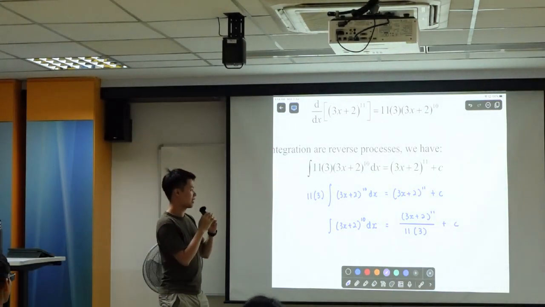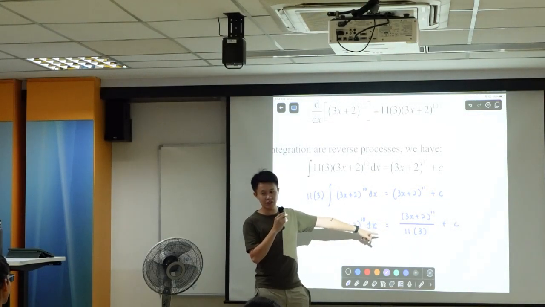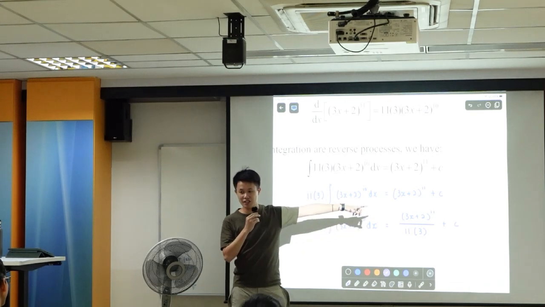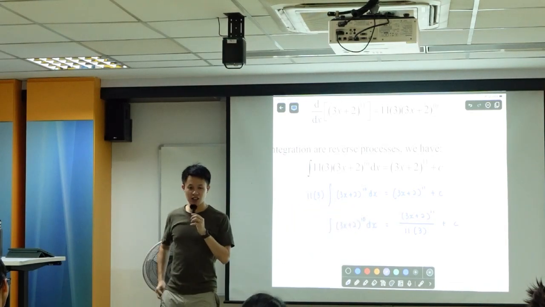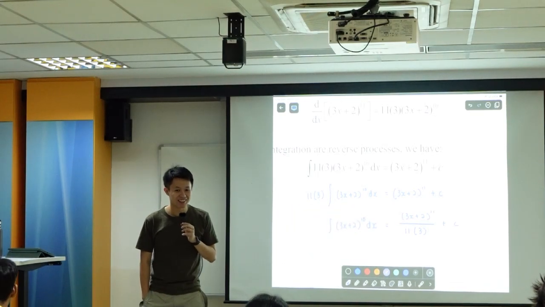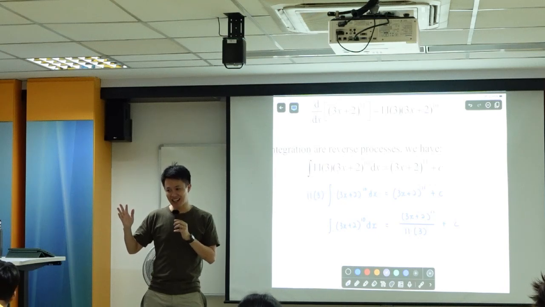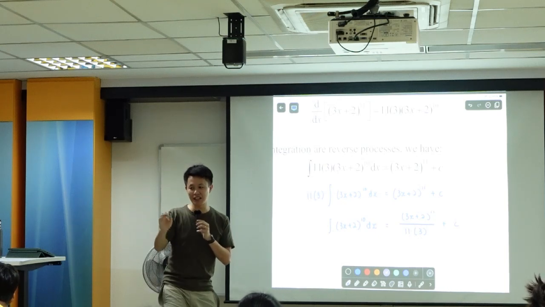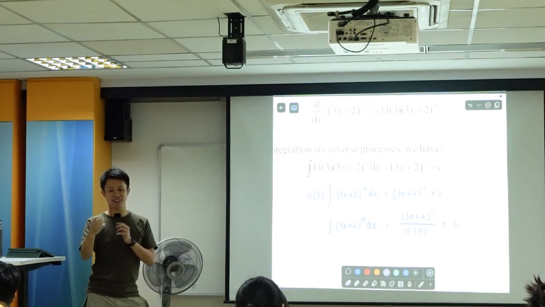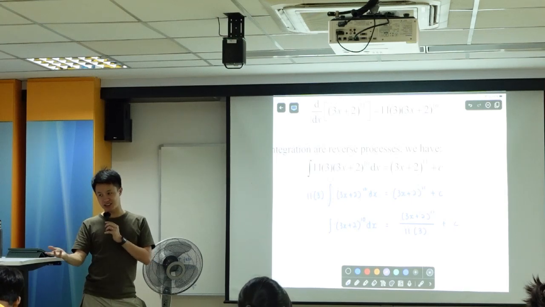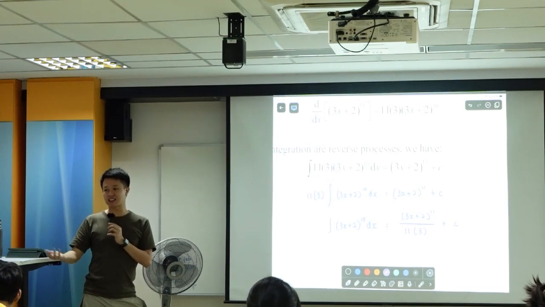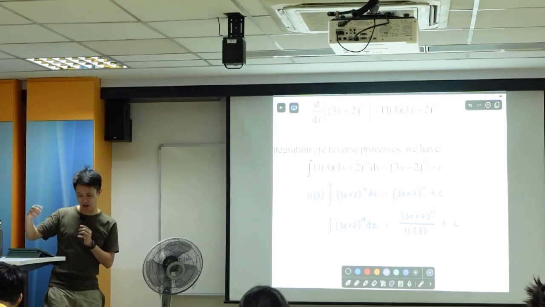Doesn't make sense? You divide by 33 on one side. Shouldn't your C also be divided by 33? We don't really care. Just leave it as C. Think about it, C is already an unknown, arbitrary constant. You divide it by 33, what does it matter? It's still an unknown, so we don't really care.